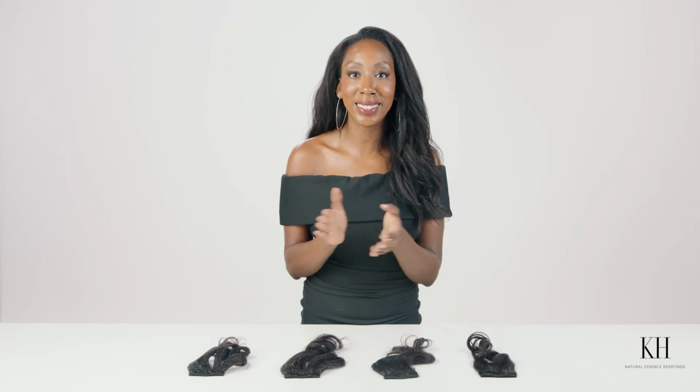Now let's get started. What I have on the mannequin head is a sample of Knatural Straight. And I am going to test how Knatural Straight will look once I heat style it. And what I'm gonna use is a curling iron. So I will use that for all four different samples. I'm gonna apply the same curl to all four different textures.